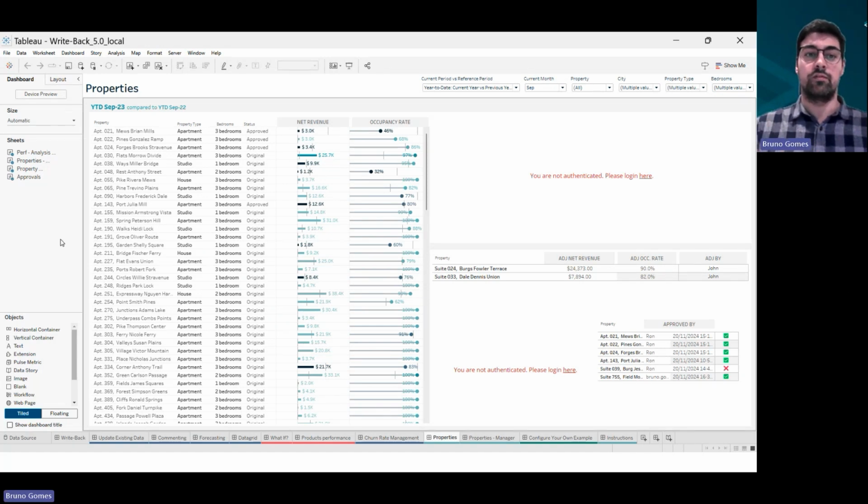All right, so we have a list of properties. This is a real estate use case. It's actually based on one of Tableau's accelerators. So it lets us very easily build some very interesting dashboards on pre-existing free data sources that already contain a lot of data, data that is very similar to real data, and gives us the ability to create use cases that are very interesting and very close to real-life scenarios.